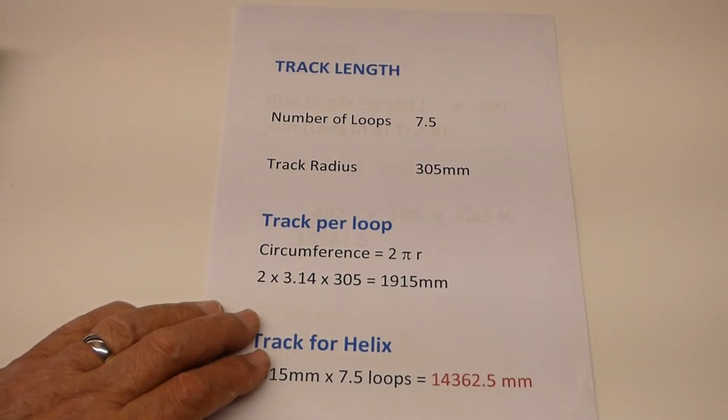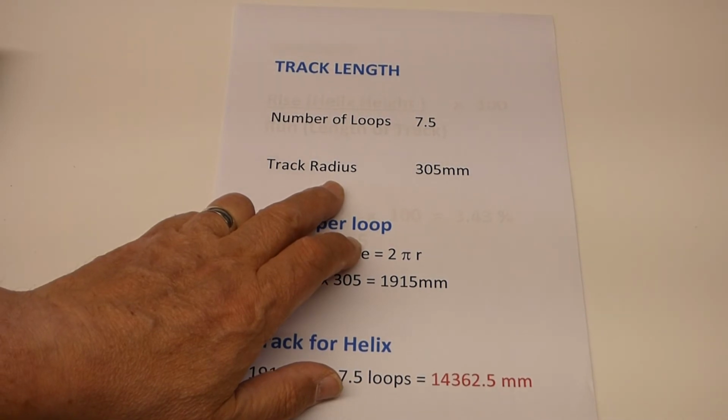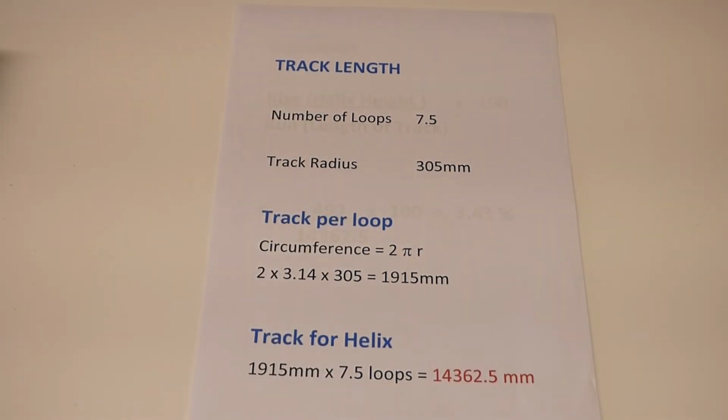Right, so we worked out how big the Helix needs to be. How about the amount of track that needs to go on it? So my loops are going to be 305 millimeters in radius. So that is 12 inches. Now the reason I've gone for a 12-inch radius is that I could go bigger. I could go 15 or 18, but the bigger I make the radius, the more the Helix is going to stick out into the walkway between the two sides of my layout. So it's just going to stop me walking up and down. I could go smaller, I could go to 9 inches, but that is far too tight for one of my locos to get round. So that means it would never get down into the storage yards. So that's why I've gone for 305 millimeters or 12 inches. That is the optimum radius that I need to make my Helix work.